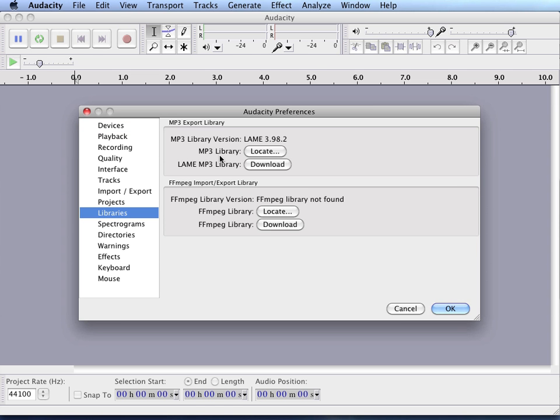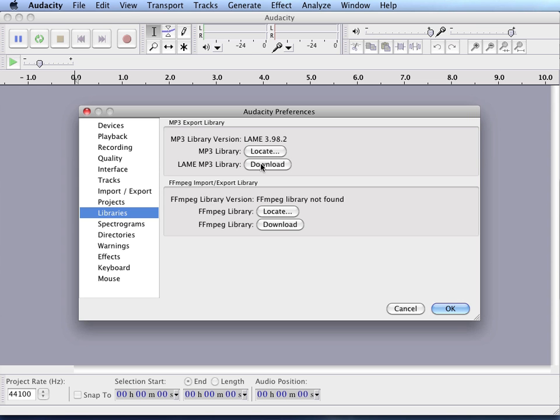So your library should say LAME, which is an acronym that relates to the MP3 codec that does the compression on your audio recording. And you should see LAME here. Now you won't if you've just installed it, because you need to first download.